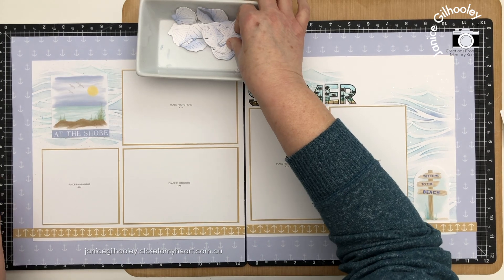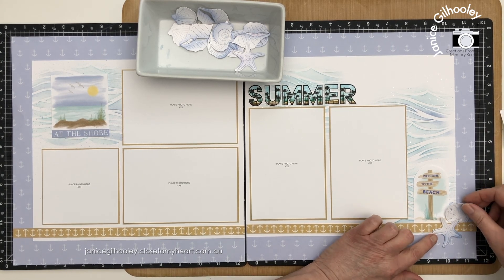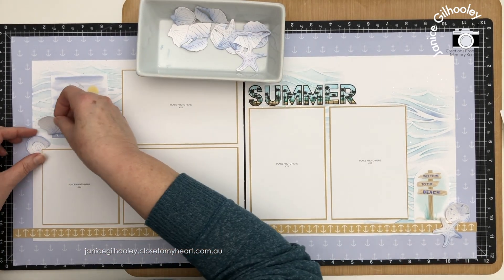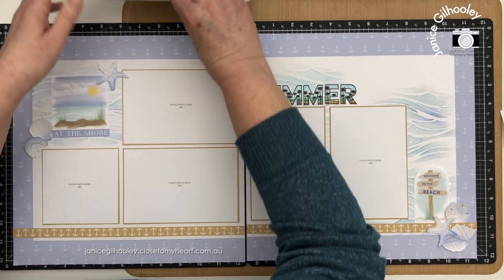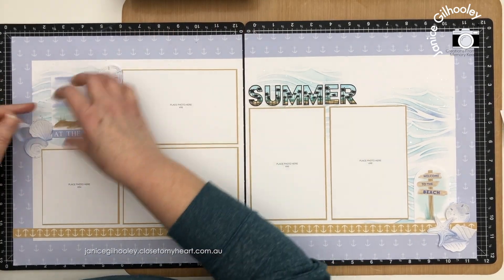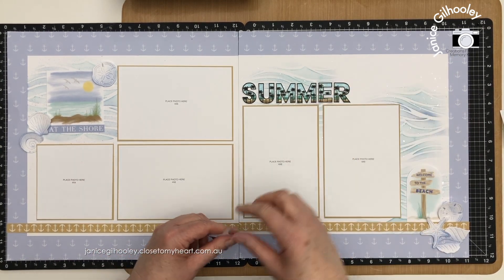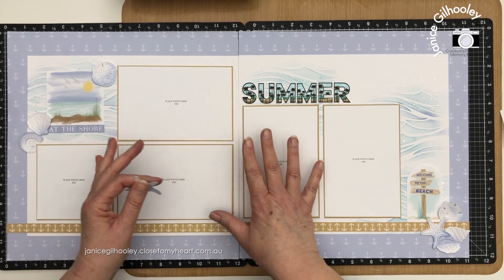This little word strip fits beautifully at the bottom so the white edge doesn't disappear into the stenciling behind it — I like how that anchors it. Now I have all my little shapes to scatter around and work out placement. The darker edge of the periwinkle blending makes everything stand out from the base layer. I'm going to create some clusters, overlapping some pieces and popping some up on foam tape. I need to make sure I'm balancing things off. I don't want to put anything over the title — I'll leave that white space so the main focus remains on my photos.